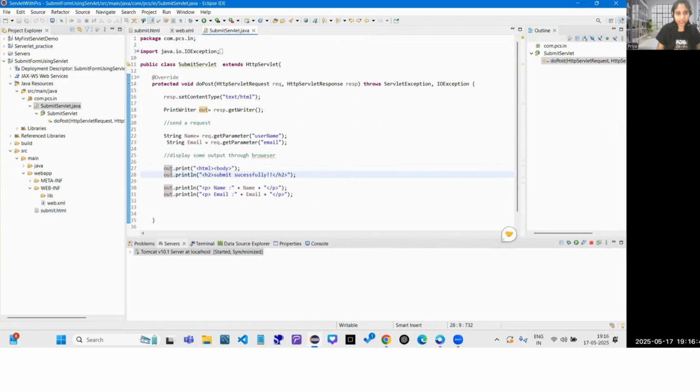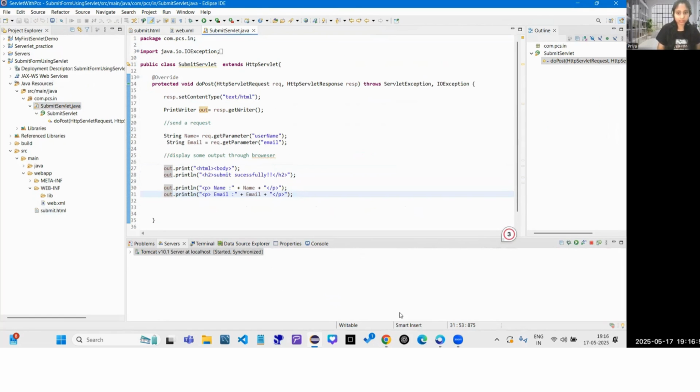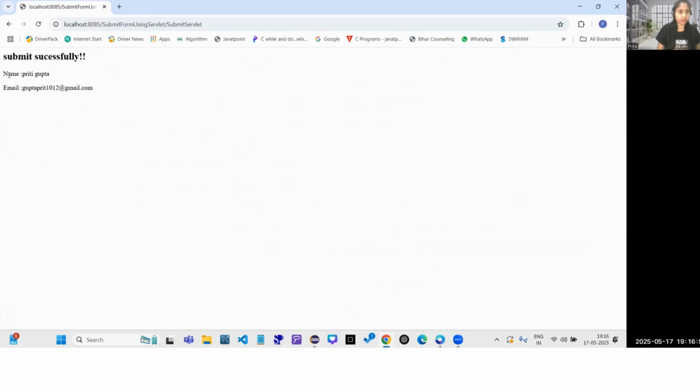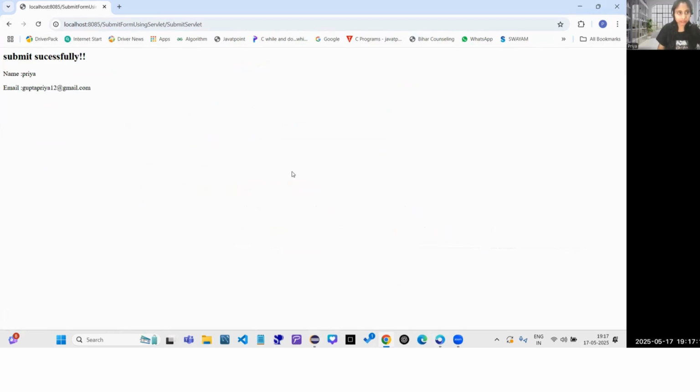First the HTML body, and inside the HTML body we use the submit successfully text, and then the name and email. The name is Preeti Gupta and the email is Gupta at gmail.com. Again, we can submit another name also, like Priya12. We already successfully did the same.